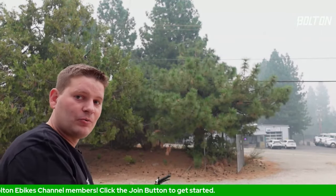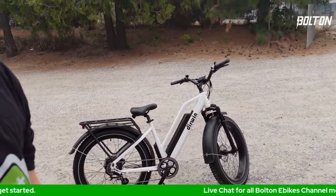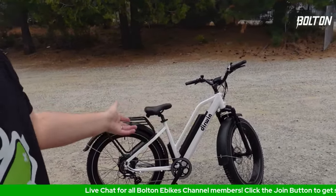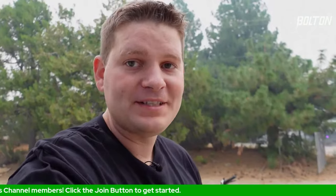All right. So this is the Dirwin Seeker Step Thru. A brand new bike from a brand new company that I had never heard of until they reached out to me. It seems like, as usual, there's always new e-bike companies popping up all the time.